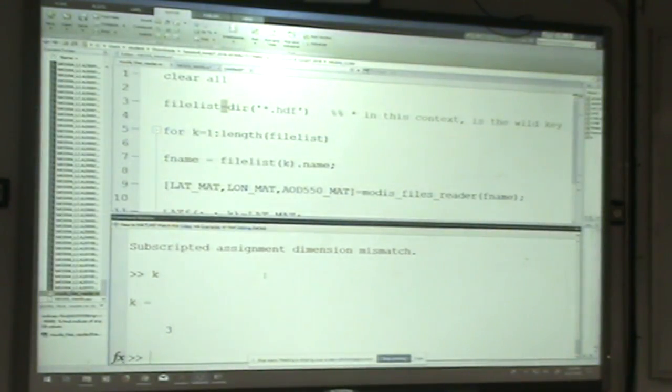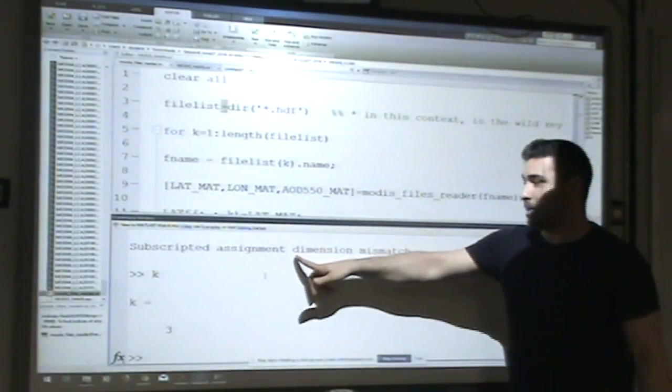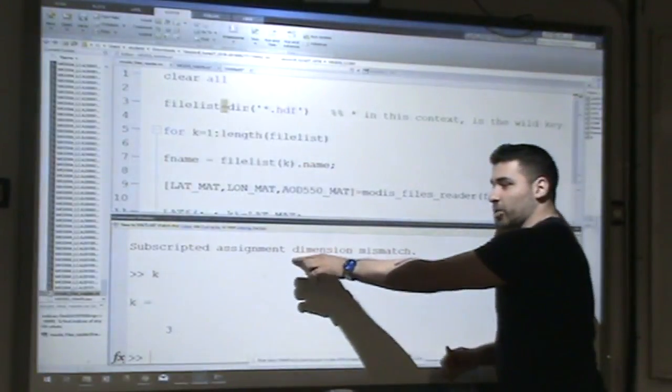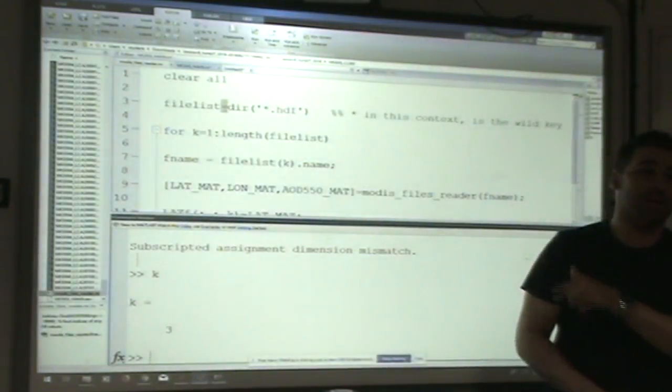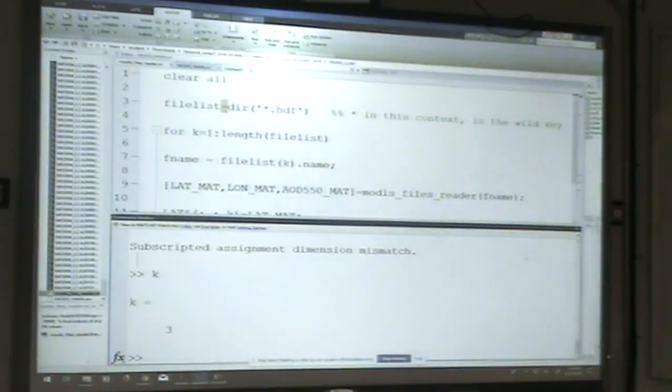Something went wrong in the third file. So for the first file, we were good. Second file, all gravy. Third file, messed up. And the hint is that there's a dimension mismatch. Whenever you see this error, and you'll get this error many a time, it's because something's different about your matrix dimensions. So what I would say you should do is look at the first file, see what the dimensions are. Look at the second file. Then look at the third file.